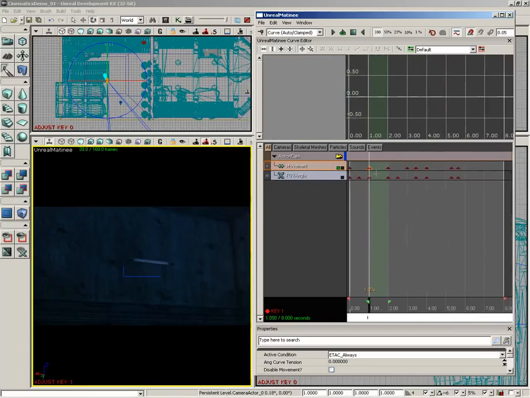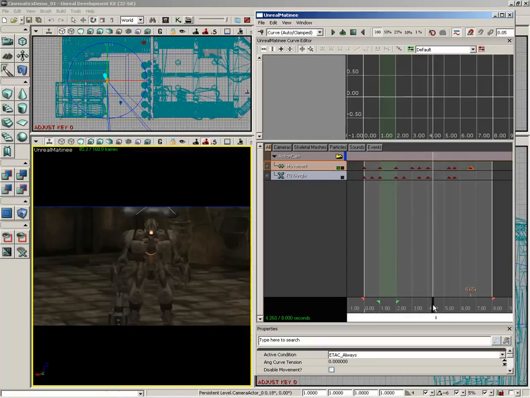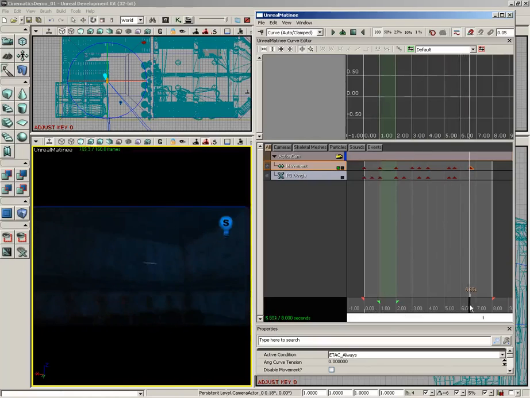I'm going to grab our second key where we're looking up here at the light. And you saw me just zoom back a little bit. That's just with the mouse wheel. So we'll zoom back. Now I'm going to go to Edit, Duplicate Selected Keys, and we'll drag this guy up to 5.65. Now let's see how that feels. Pull back, and there we are kind of looking in the general direction of our light. And now we can wrap things up by looking back down at the switch.